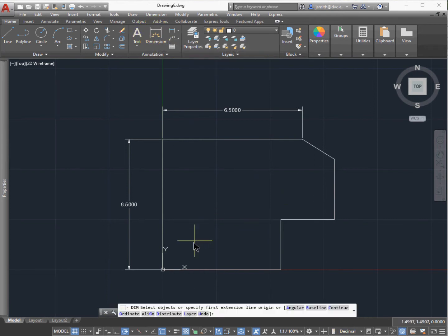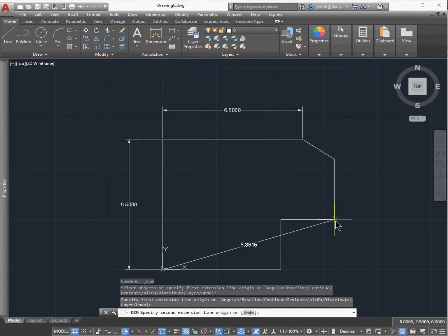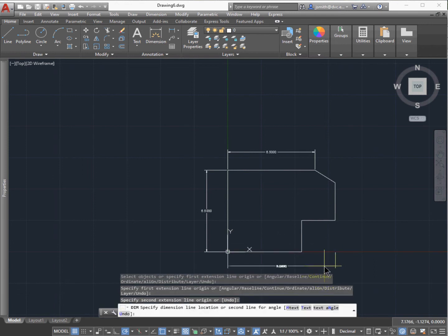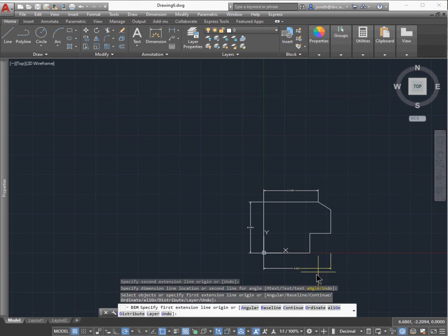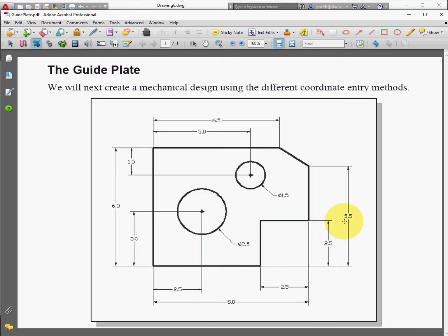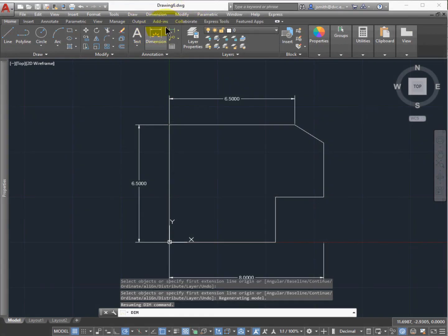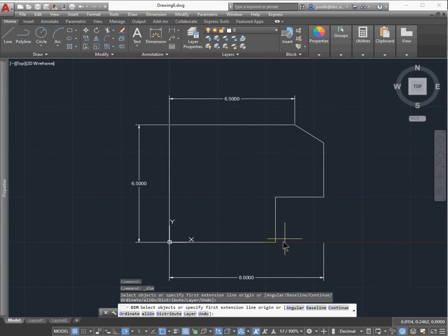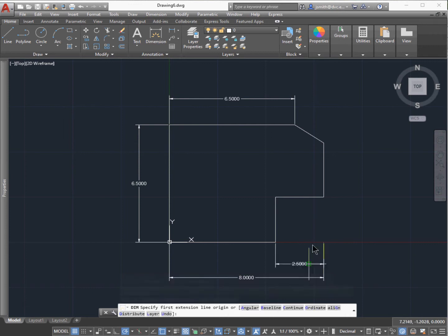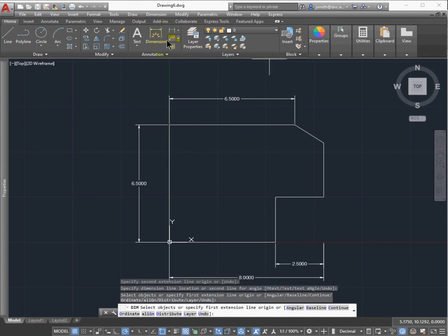All right, so before I get too carried away, I'm going to go ahead and dimension everything here, and you essentially just snap it on the corners and then drag your mouse down or over, depending on where it needs to go. All right, and I'm zooming in, scrolling in with my mouse, zooming in and out. All right, so just verifying all my dimensions before I proceed. And so we've got the 2.5, that little square, and that 5 inches. So let's just verify all this. And again, I try to do this in the same manner that our textbook does it. This way, I don't have to dimension it at the end because it's already done.